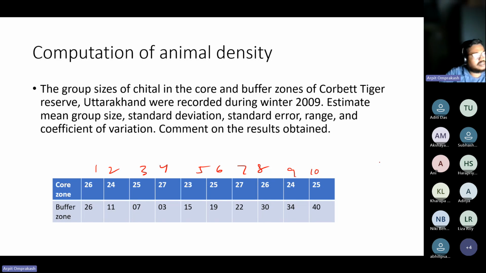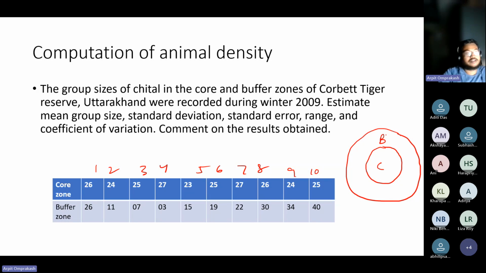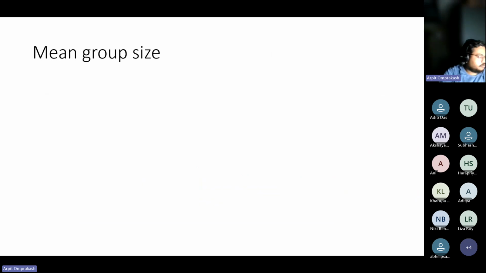So when you have a protected area, the core zone is the innermost area, and a buffer zone is the area outside the core zone, but not fully anthropogenically disturbed. From here, you might start to get a lot of disturbances. But in this protected area, there might be only a few disturbances, such as a few small villages or a few houses here and there. So this is defined as the buffer zone, and this is defined as the core zone, the protected area.